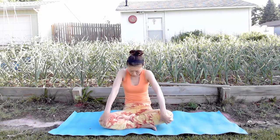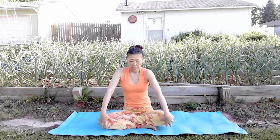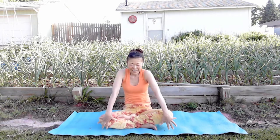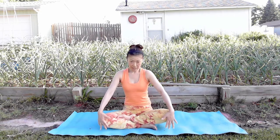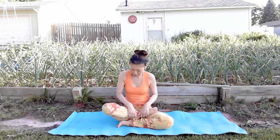Exhale, tuck your shoulders, squeeze the pelvic floor for cat pose. And inhale, cow, squeeze shoulder blades. And exhale, squeeze the pelvic floor, round your back. And inhale, cow, open chest, stomach. Exhale, round your back, squeeze. Two more, inhale, open. Exhale, round. Last one, inhale, open. Exhale, round. And go ahead and switch crossing legs.